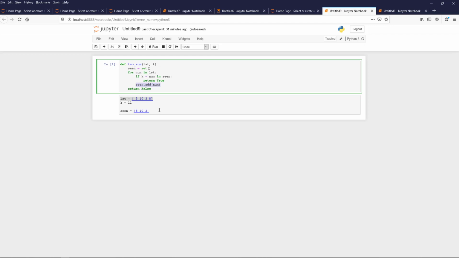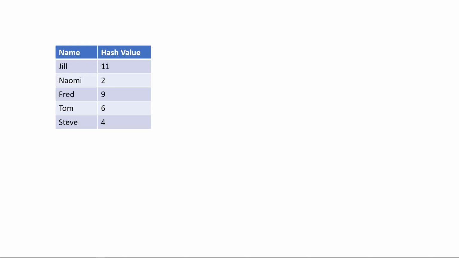In order to understand that, you have to understand something called a hash table. So let's talk about that a little bit, because really that'll help you to understand another reason why we're using this set data structure here. So to understand the way that a hash table works, which is the underlying data structure of the set.